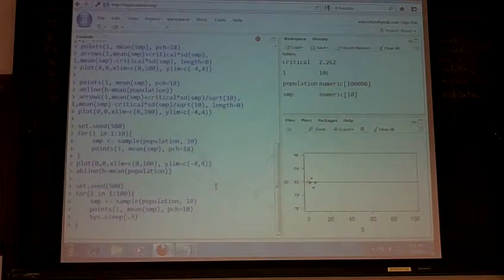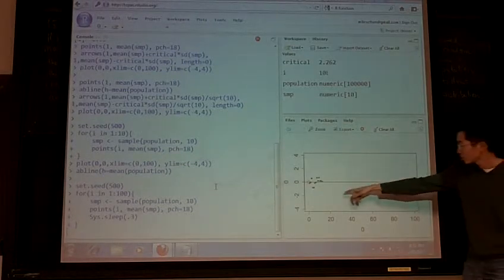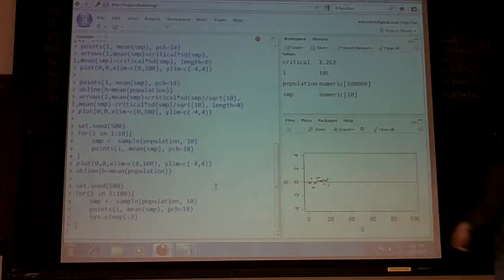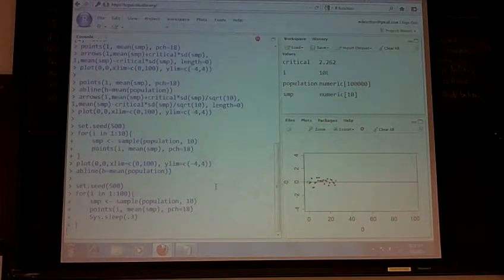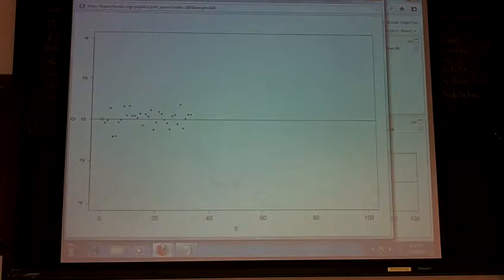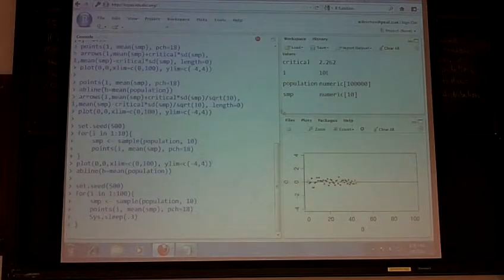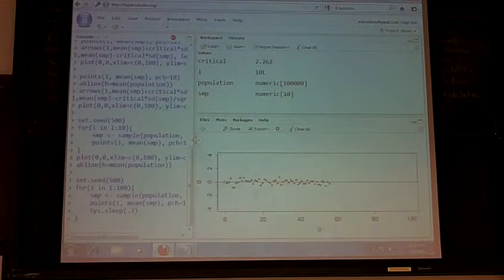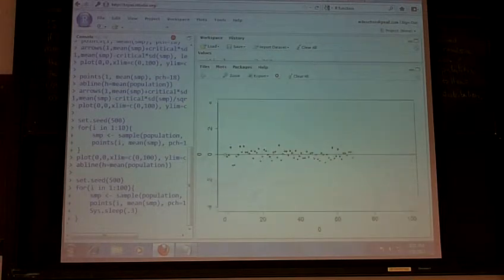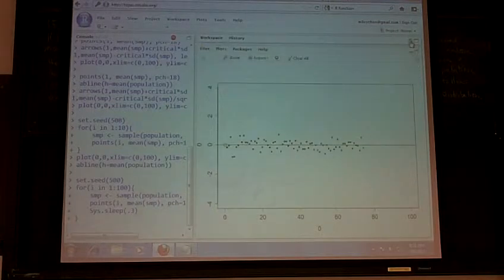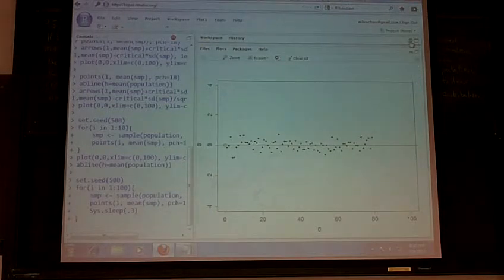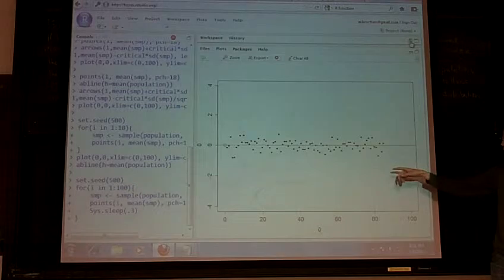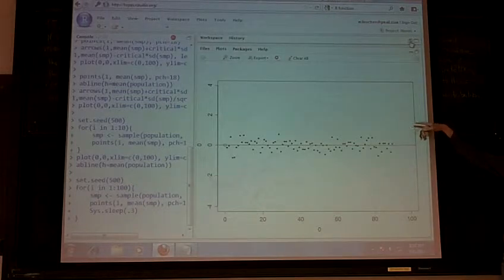You can see it's finding different things there. Each time it's taking a random sample and calculating the mean of all of these random samples.